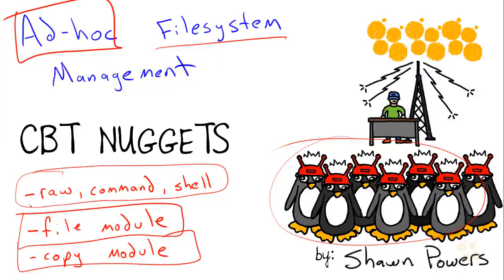The whole raw versus command versus shell module issue can be a little confusing, but hopefully it makes sense and you get why you would want to use one over the other. Sometimes you have to use one over the other because you don't have an option if Python's not installed. And also these file and copy modules, you can do amazing things in ad hoc mode just using those particular things. Copying files to 1,000 different computers is a simple one-liner. Ad hoc mode is very powerful, even with its limitations that we kind of talked about at the end of this nugget.